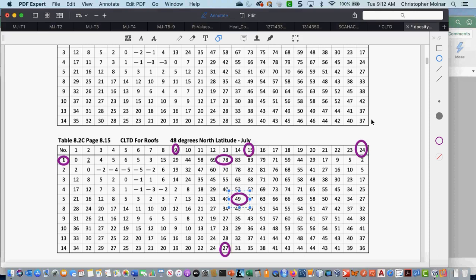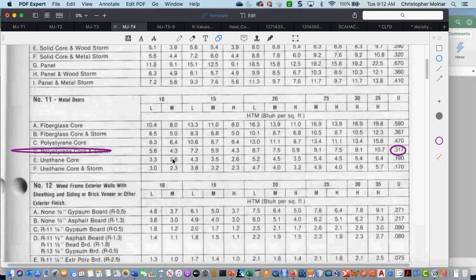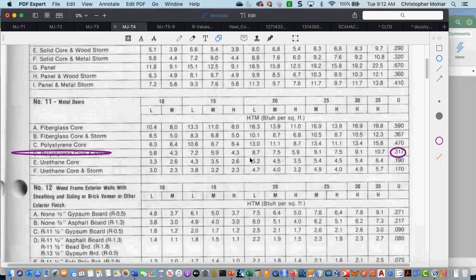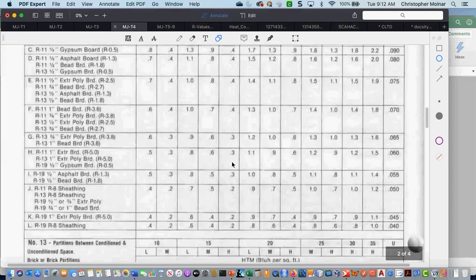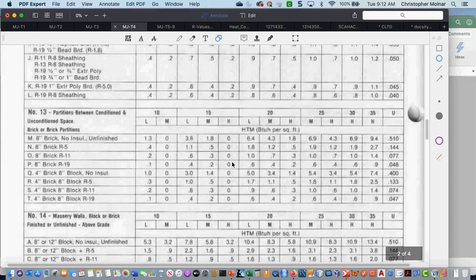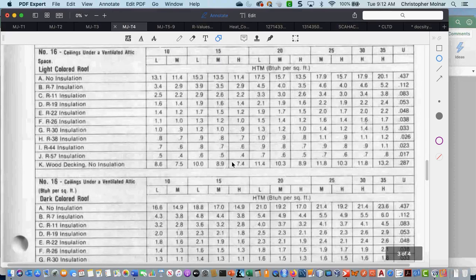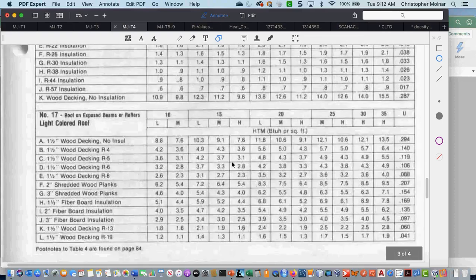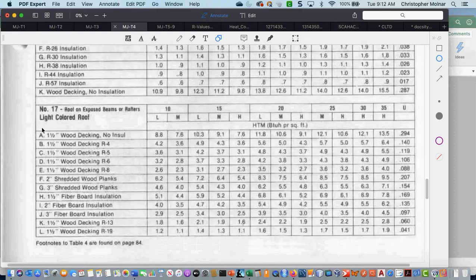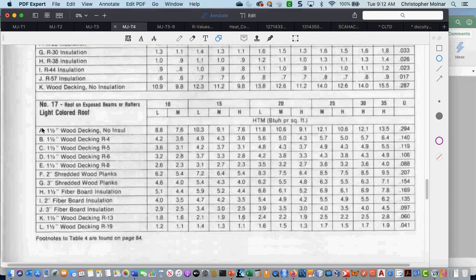If you look at those other tables, table 4, your heat gains are high. So if you look at, let's find a roof here. Hope I'm going in the right direction. There we go. Ceilings under, it's basically roof on exposed beams or rafters.